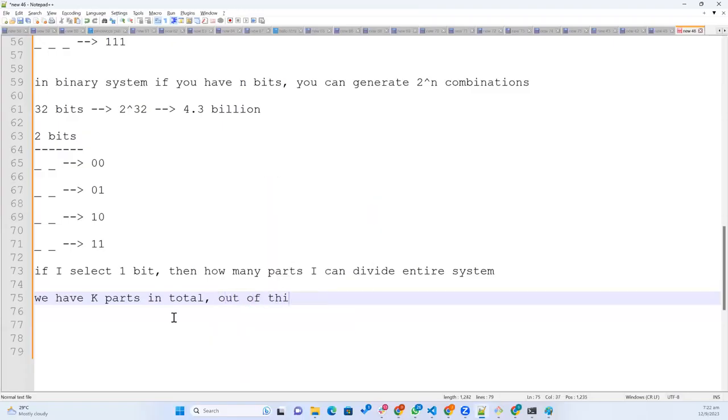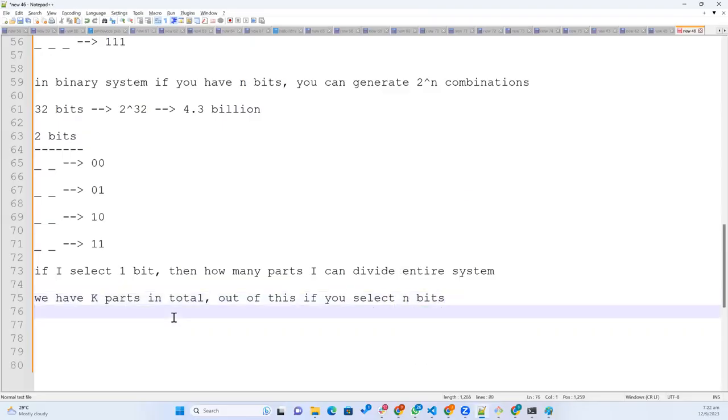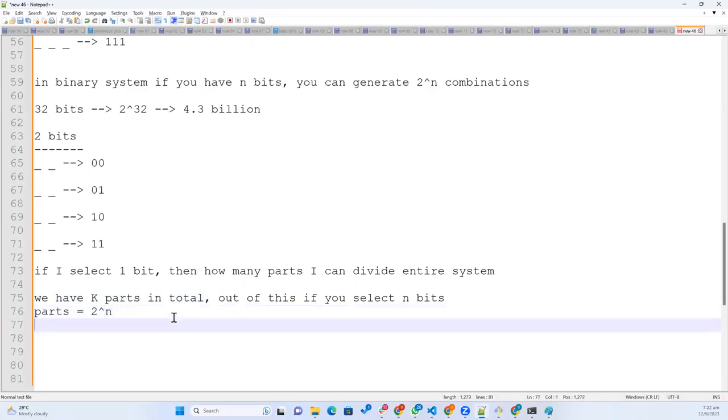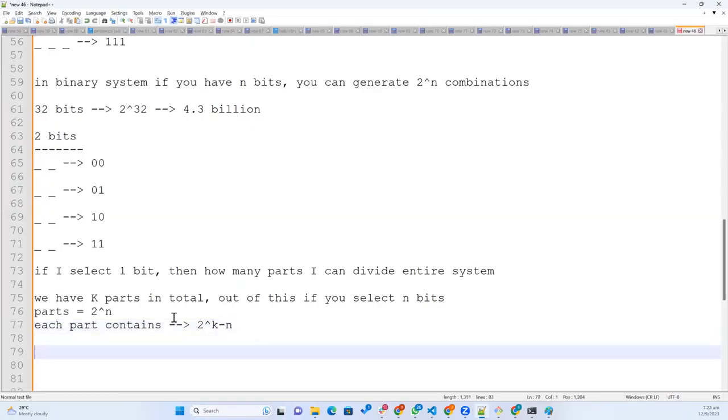Out of this, if you select n bits, how many parts can you divide into? Parts equal to 2 power n. And each part contains 2 power k minus n.